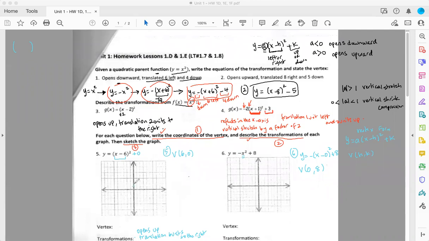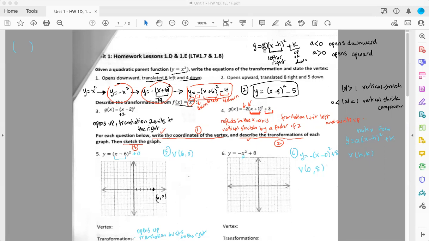So you can label these units the way you want. I would probably go by ones, maybe. So 1, if they're not labeled, 2, 3, 4, 5, 6, about right here. Oh, I apologize. We said (6, 0). 1, 2, 3, 4, 5, 6, no, 0, 6, 6, 0. So this is (6, 0). This is where your vertex is. And then from there, you can graph this.